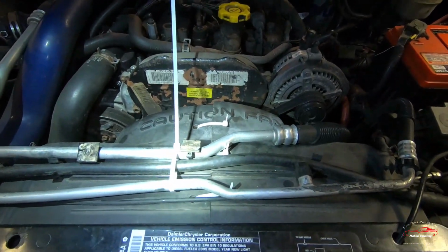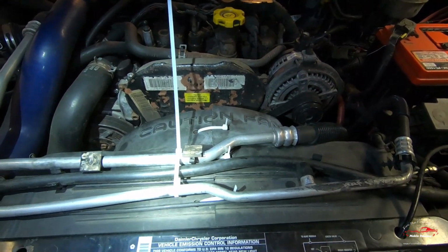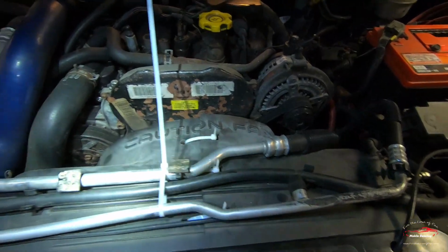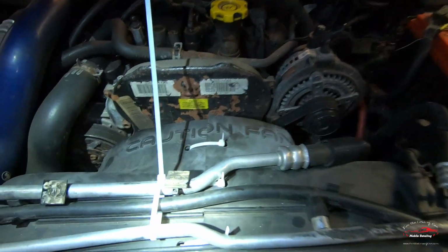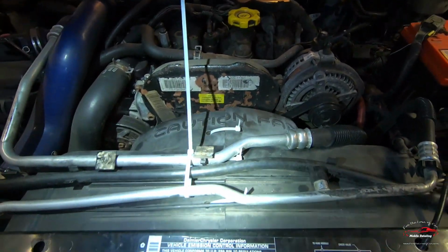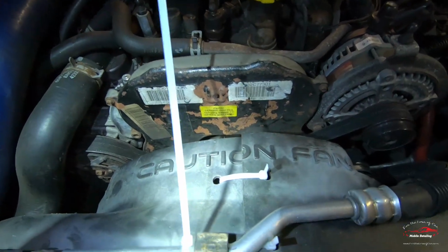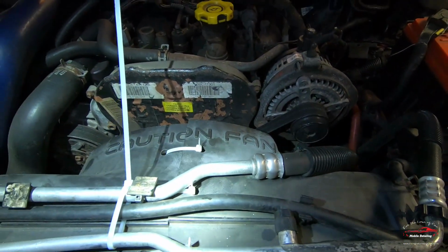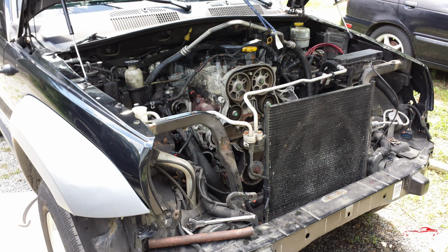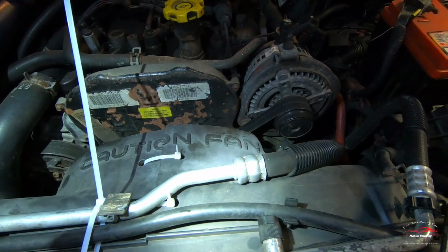And for me, I carry a 10 millimeter on a little ratchet in the Jeep. That way, if I ever have to change the serpentine belt on the road, I could pop that fan shroud off and get it done. And I keep that long wrench in the Jeep too. So if you guys are ever taking the front of your CRD apart, I would highly recommend cutting that fan shroud in half so you can get it out easier.